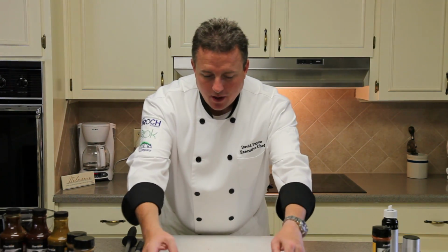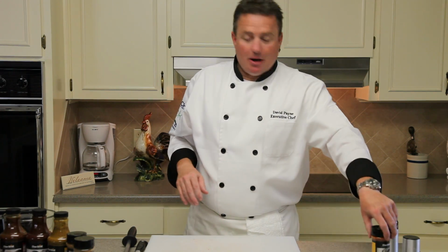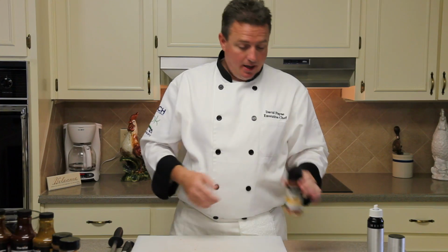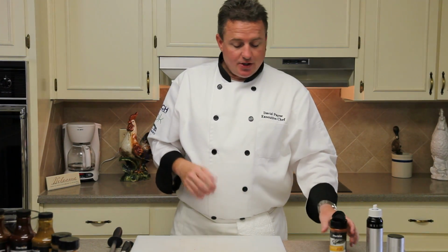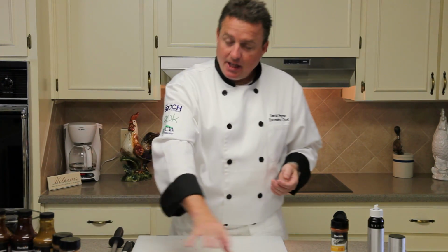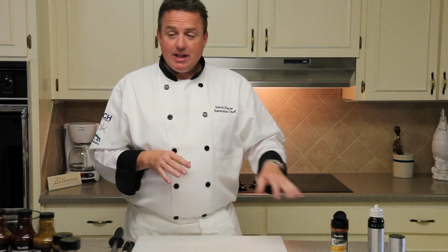All right, we got our ribs prepped. We got them trimmed out. We got a little bit of lemon juice on them. Now we're going to go ahead and put our Charbroil Kansas City seasoning rub on it. And what I need you guys to understand is what a rub is all about. In the world of barbecue, a rub is more or less a method of seasoning your ribs and physically rubbing it with your hands into the meat, because you're really trying to marinate the meat with the seasoning profile.